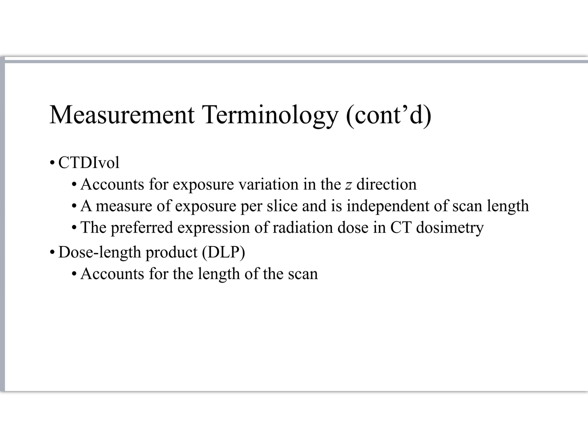It's the preferred method. Additionally, scanners will report a dose length product, and so this just takes the CTDI and multiplies it by the actual scan length. So of the two numbers, the DLP will be a much larger number, but basically all you're doing is just taking that CTDI volumetric and multiplying it times the area that was scanned. So for example, if the CTDI for a single slice was, I don't know, 0.005 or 0.02 or something, then you would multiply that by the length, right? The actual area that was scanned, so like 100 millimeters, right? And that would give you the DLP.